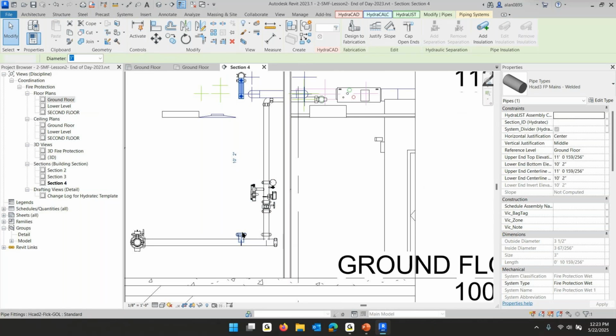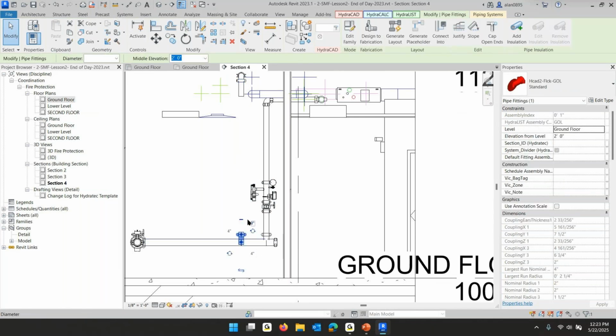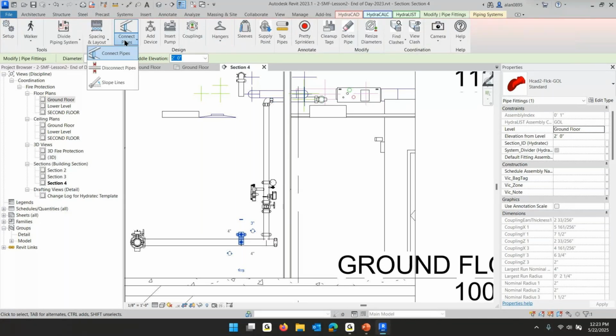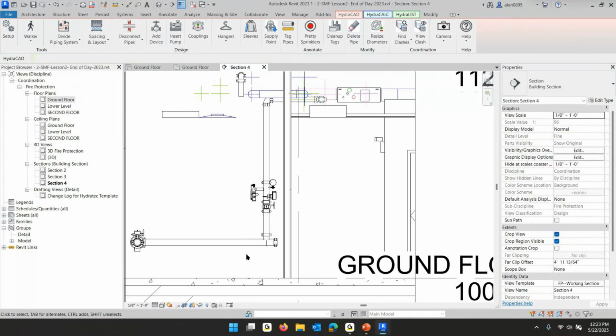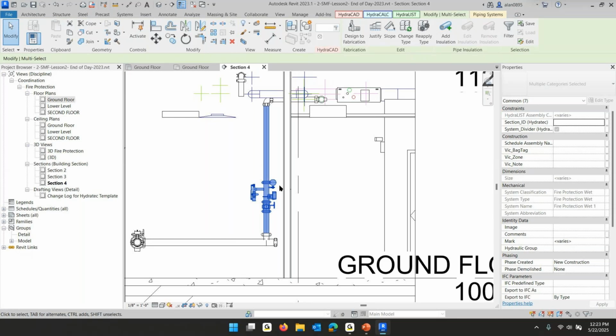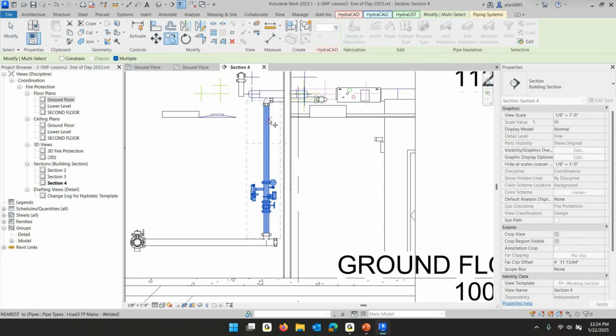I'm also going to get rid of this connection so that when I drag the pipe on it, it redoes that connection. To do that, I'm clicking on it, and I'm going to go to HydroCAD, connect pipes, and there's a button for disconnect pipes, and that got rid of that fitting and put the pipe back together. Now I'm going to pick a window that includes my riser and my couplings and all that stuff, and I'm going to copy it from a place on that first pipe.